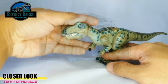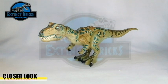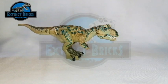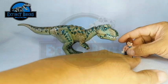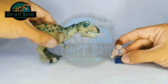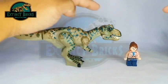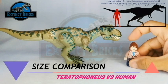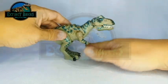And that's it for the closer look of the Teratophonius from Jurassic World Fallen Kingdom. Now it's time for us to move on with the next portion of this video — size comparisons. For the size comparisons, I'm bringing back Moira so we can compare her with the size of this particular dinosaur. Comparing the size of Moira to this dinosaur, definitely she's smaller. However, this is most likely accurate with the actual size of the Teratophonius relative to a human being. I think that's about just right in terms of proportions and also the size of this dinosaur.